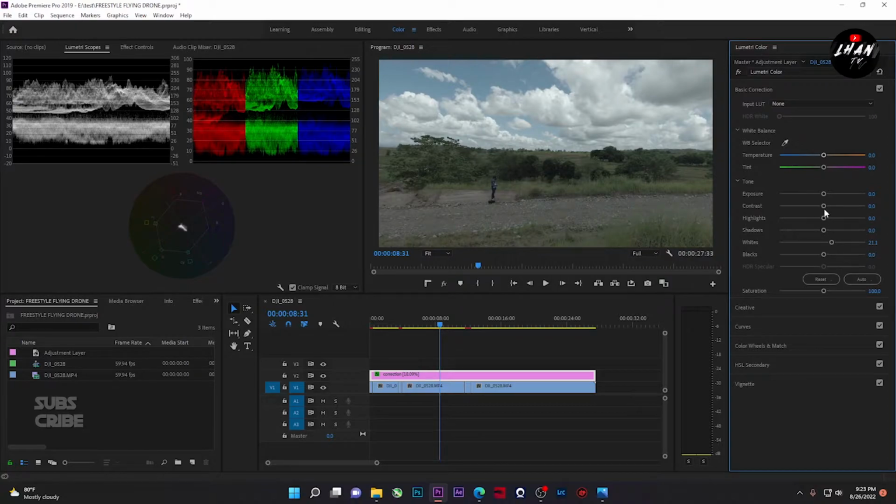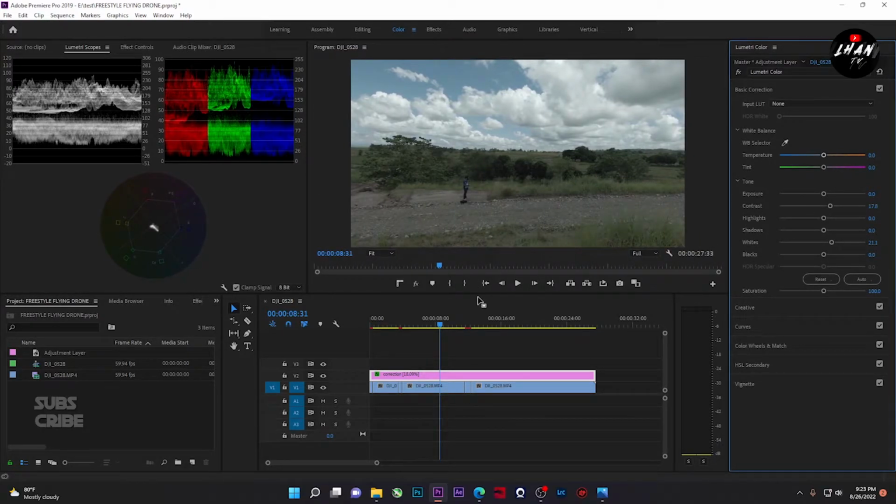And then next we will adjust the contrast, and adjust the highlights, and then we will select the white balance selector.